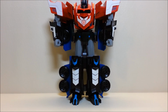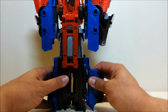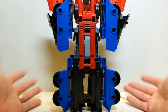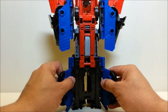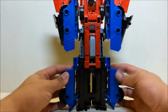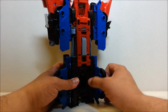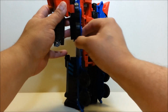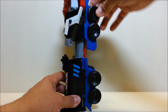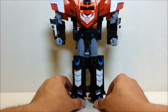I don't know if that's on purpose or not, but I think these hinges would have been better served if they would have folded, and they actually tab into place. Like when you pull them out, you can hear them clicking into place, and they're actually locked in place. Well, the bottom ones are anyway. And then when you bring them back in for truck mode, you have to tab them in. You can see there's a little tab and slot right there. So I don't know if this is intentional or not, if it's supposed to look that way. I'm not really sure, but again, I think these would have been better served if they would have hinged inwards and become more of a backpack, so that when you stood them sideways, these wheels wouldn't have been seen, they would have been folded in. I think it would have been better served that way. I don't really know what the purpose of those are, but they're there, so I figured I'd go ahead and show that to you anyway.